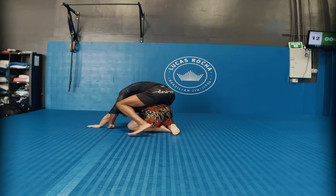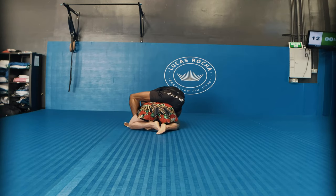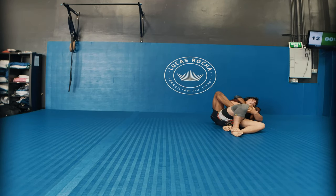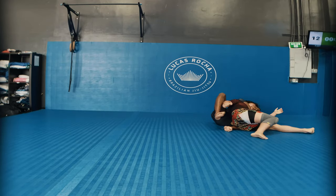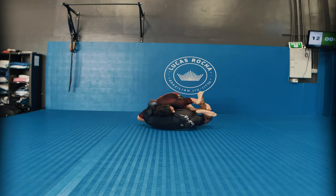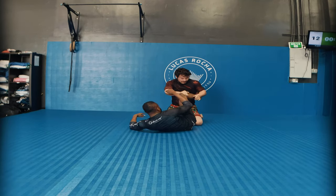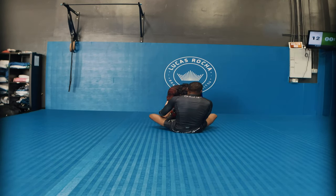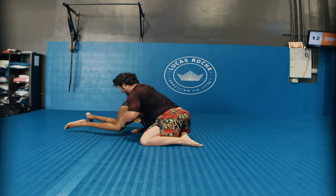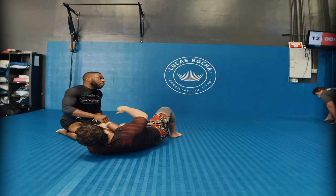I'm still on the back, doing a good job staying on his lower back and not getting bucked off with one hook in. I try to force the second hook in and manage to do so, but he's holding my toes and sitting over that hook to step out — which is exactly what he does. I try to follow him up but can't. He comes up into side control. I immediately get my knee shield in and he backs away. I'm sitting butterfly with less than 30 seconds left. He gets that kimura grip I was worried about, and I get him into half guard — but he has the kimura as time runs out.